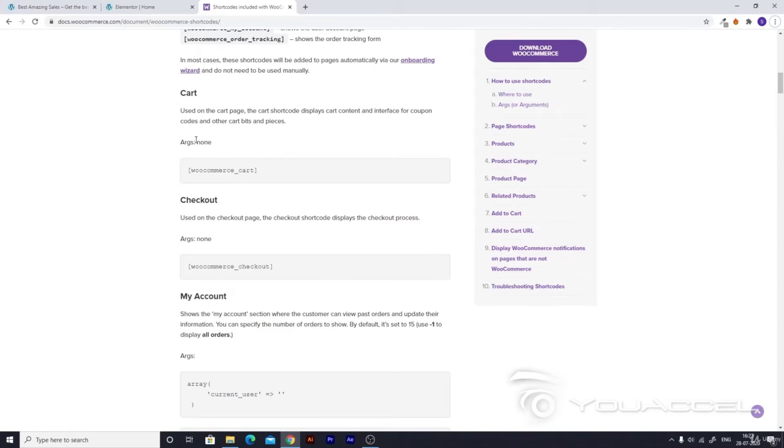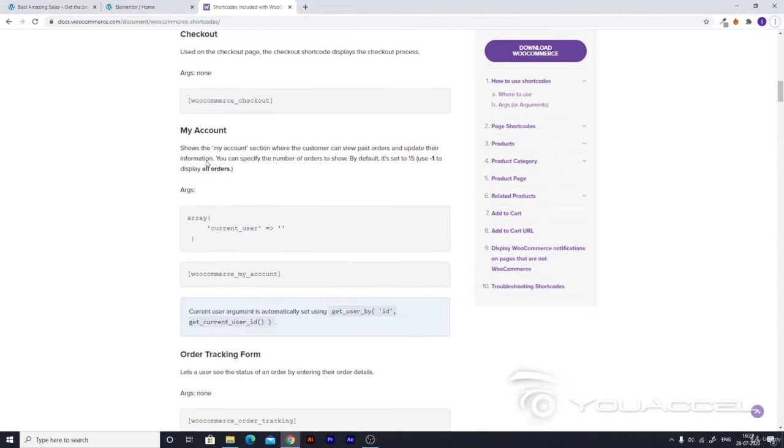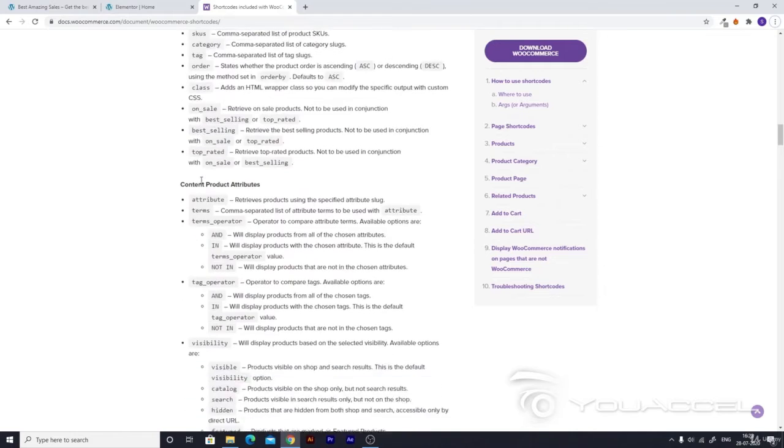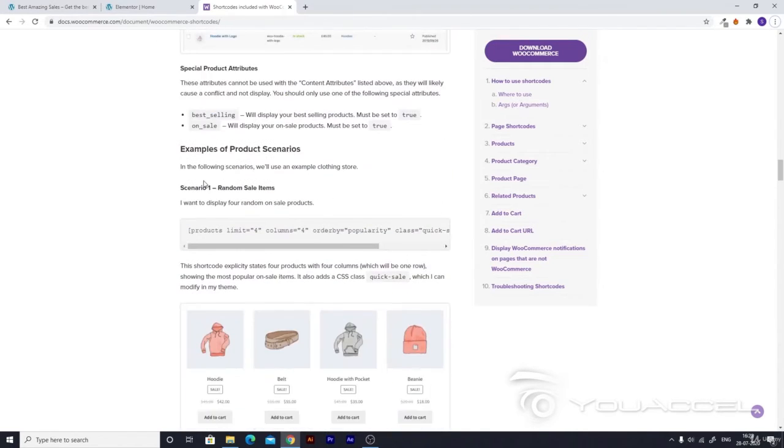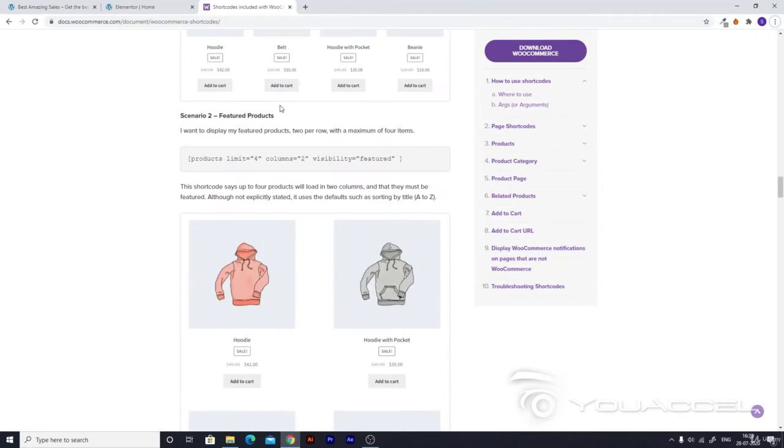And here you can see there's the shortcode for adding a cart section, a checkout section, my account, and there are many different shortcodes. But the shortcode we need is featured products. And what we can do is just select this code and then copy it.